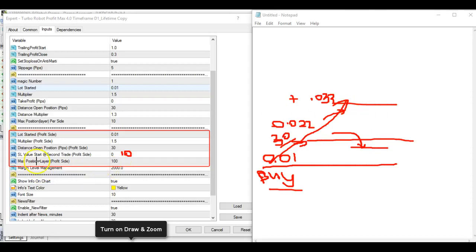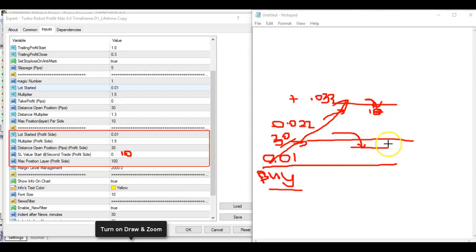And then you will be using SL value, meaning the moment it reverses back, I will use 10 pips, if that is the 10 pips that you have here. Why do we need to put SL value? Because if the market goes up and you don't have an SL value, the moment it reverses back, it will go back to no earnings, right?